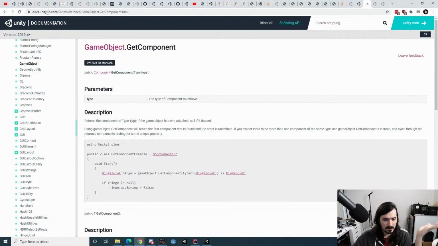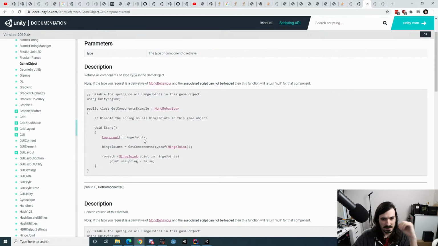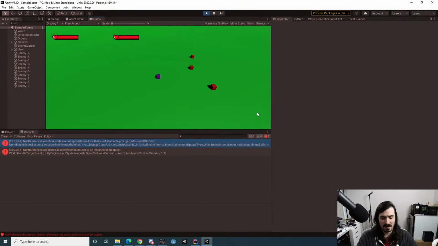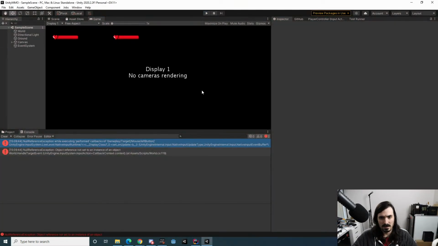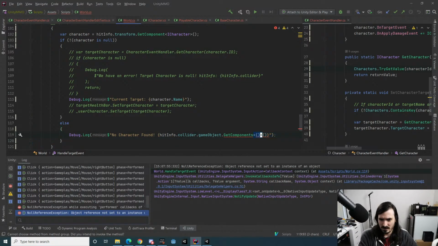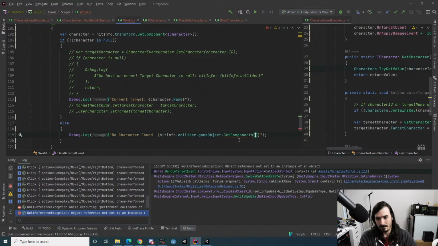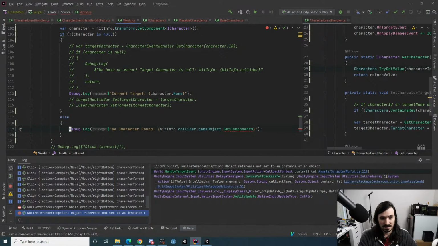Cool. Get components. That's what we wanted. So we'd do this, and then here we'll say get components. Okay, what? No. Please stop. Get components. Is that just that then? Nope. Okay, that's weird. All right.